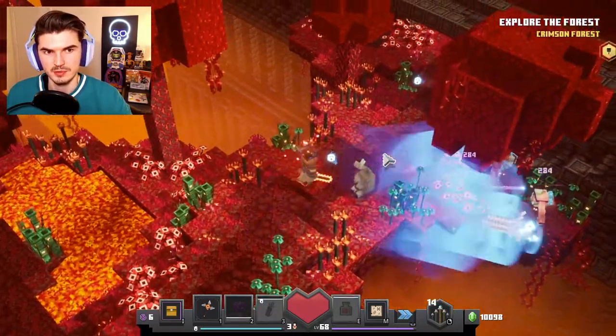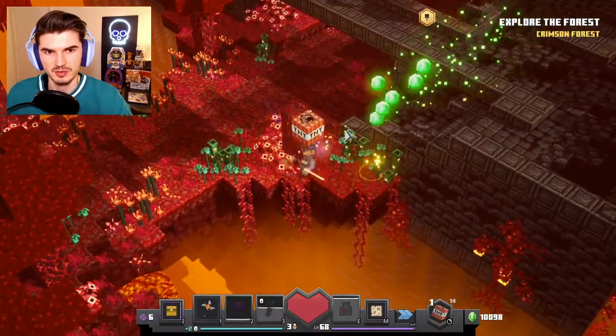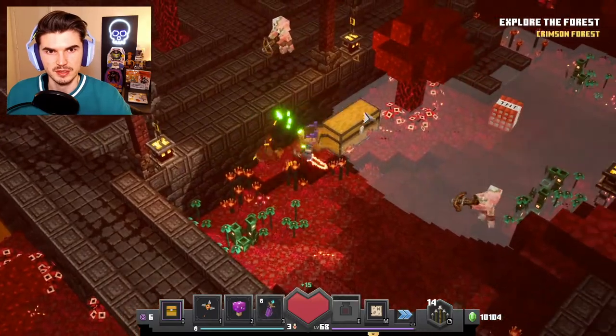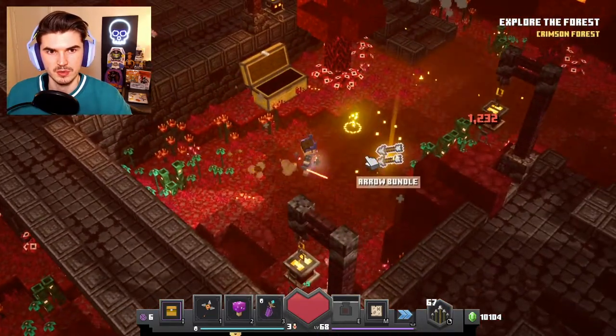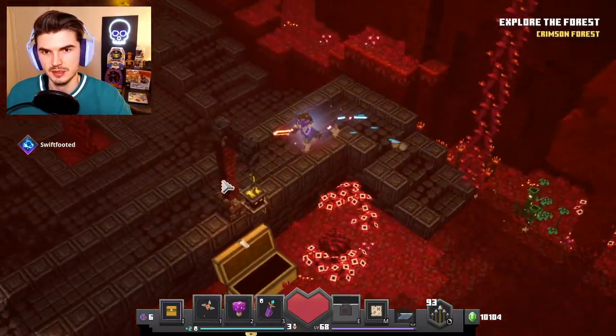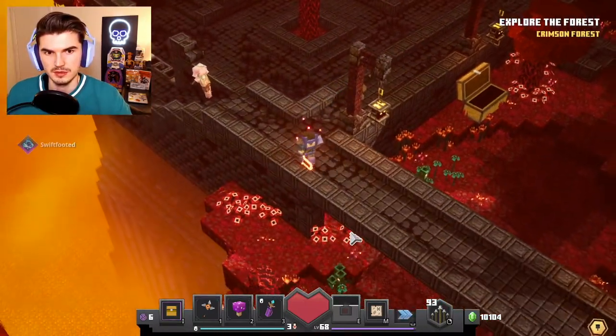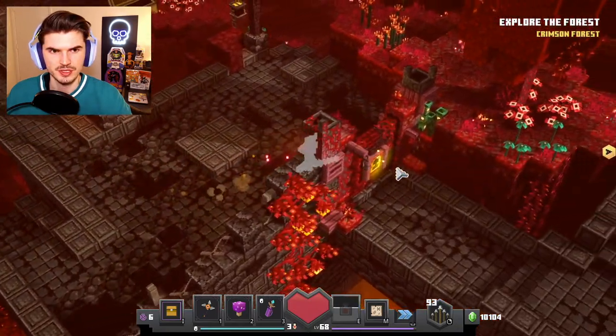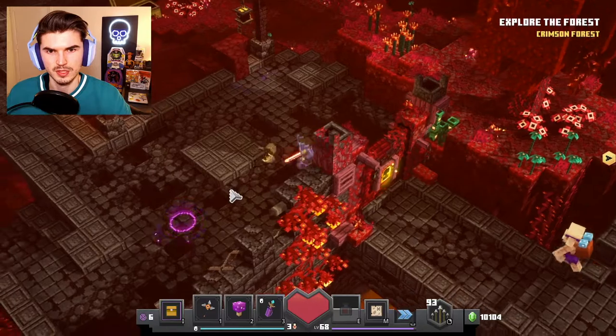I'm trying to use this out, but I don't want to use it on an enemy that's just going to completely destroy us. We do have some supplies here. Okay, you don't really see that often. Ooh, and a bunch of arrows. That's what I'm talking about. I definitely needed those. Oh, what was that? Do we have a villager here? No, we gotta find a key. Okay.